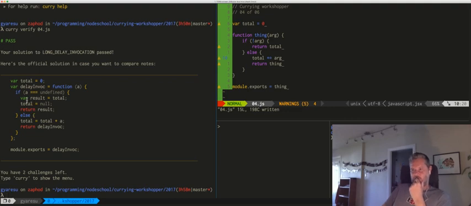Var result equals total. Total equals null. Return result. Oh, okay, well, var result equals total, total equals null, return result. What's wrong with mine? Like, why have they defined a local variable? So var result equals total. So total would already be some amount.